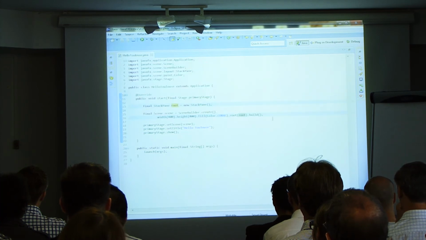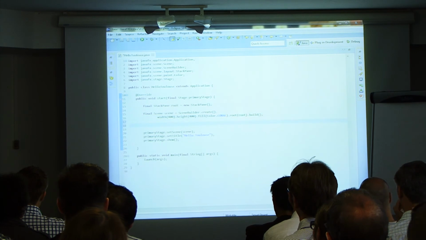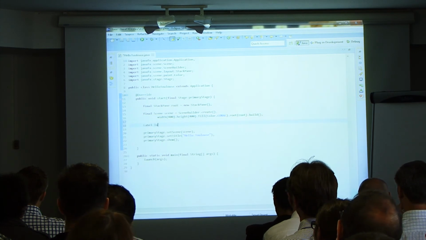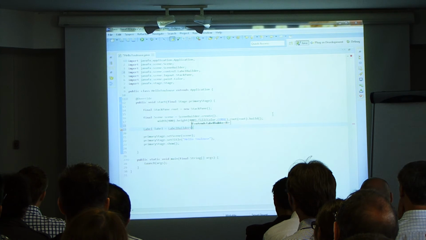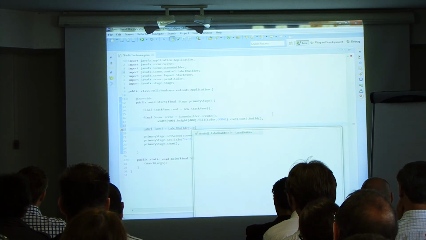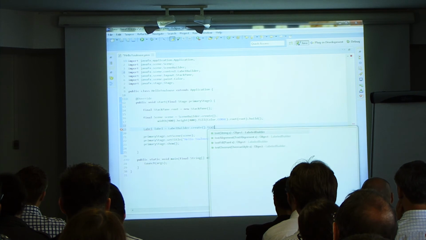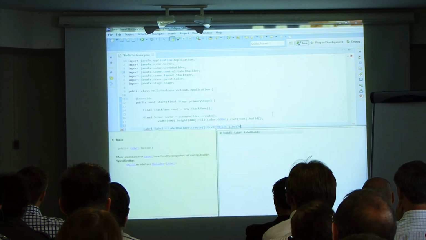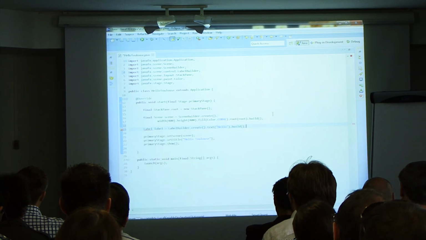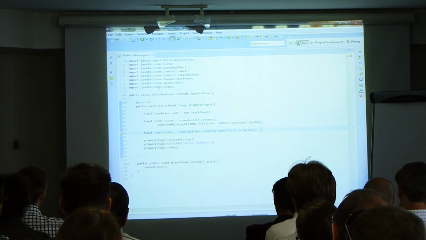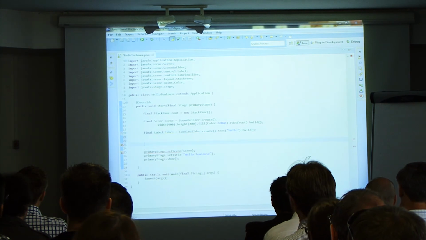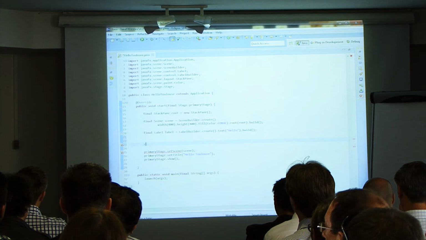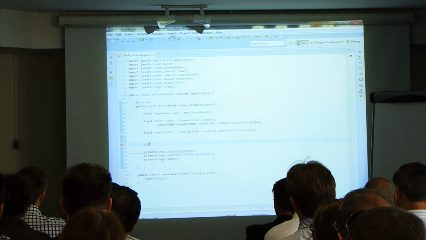Okay. Let's add a label to our StackPane, and add the label into the StackPane.